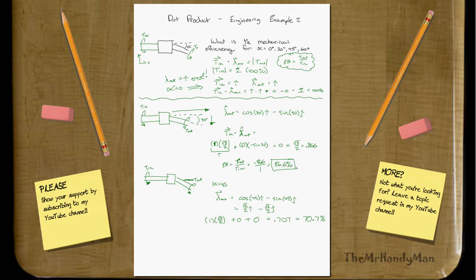Let's finally do one more. You'll never see a lot of these angles. Usually it's like 5 degrees or something max. But if alpha equals 60 degrees, then we just run through it again. Direction out equals cosine 60 i minus sine 60 j. You multiply that out. It'll be 1 times cosine 60, which is 1 half, plus 0 times sine 60, plus zero times zero. Essentially, it's just 0.5 or 50%.